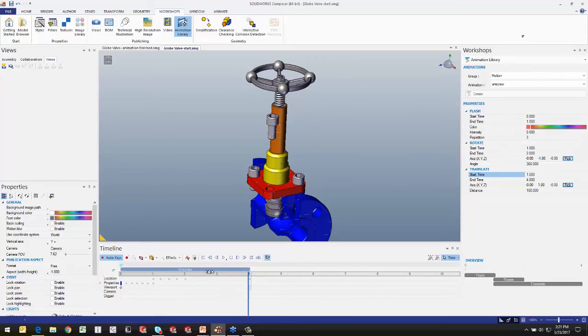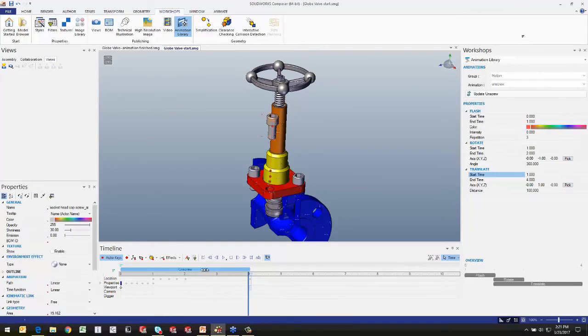key to our timeline. The nice thing about this is we can come in and select on this guy. We can maybe make some changes. Maybe we don't want the color to be red, or we don't want it to happen at all. We can change the end time, number of flashes, and we can actually update the unscrewing. So it's like a library feature inside SOLIDWORKS. You can come in and be able to change these values as we go.